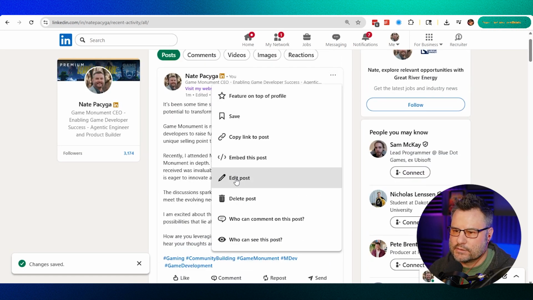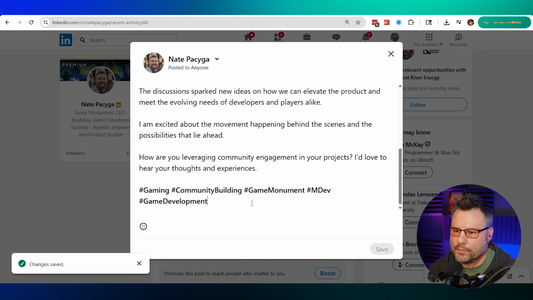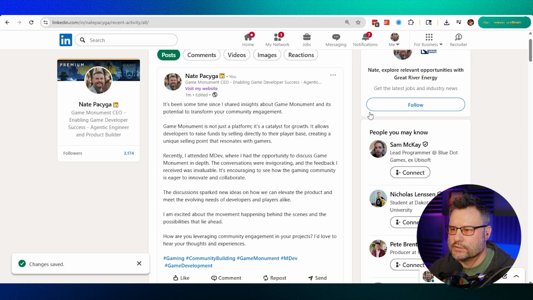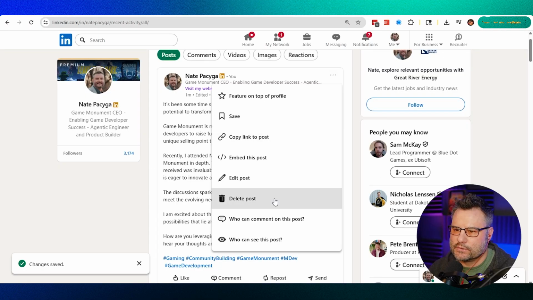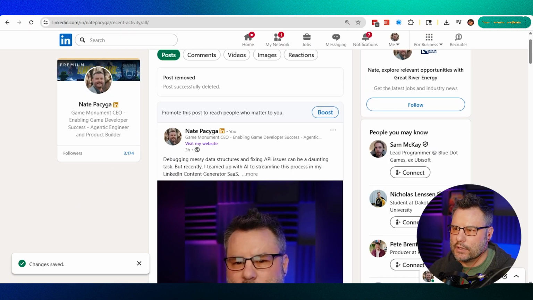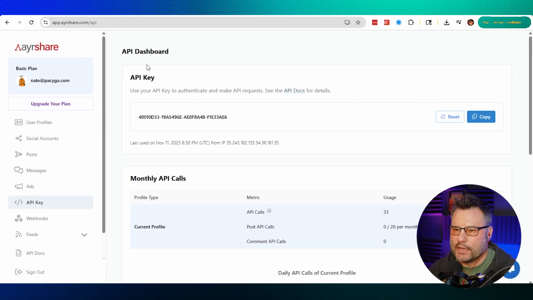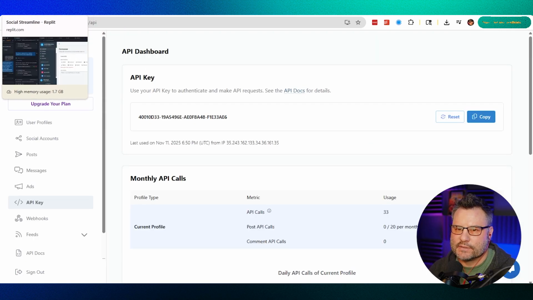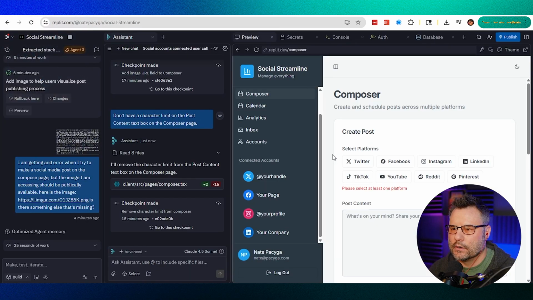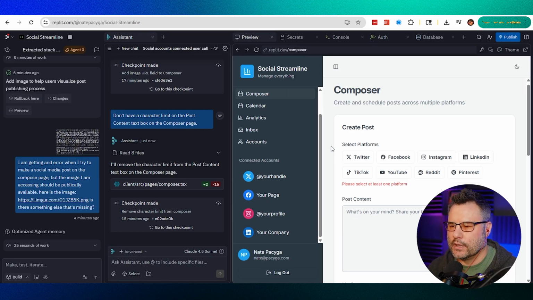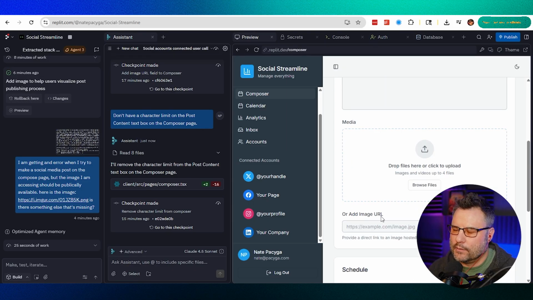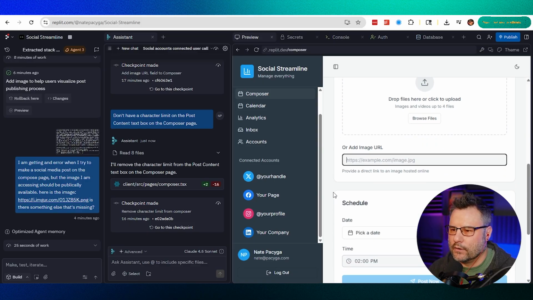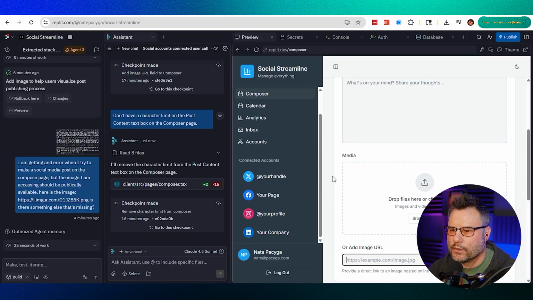I could, let's see, can I edit the post? And then, nope, I can't put in an image. Putting in images is really nice. So we're going to take this post. We're going to delete it, kill that. We just wanted to see it working, but that's pretty sweet to at least have some base functionality here in our social media manager tool that we can then expand upon and do a lot more with it. Image URL thing's a bit of a bummer, but I think we're going to get the file drop working in a future episode.